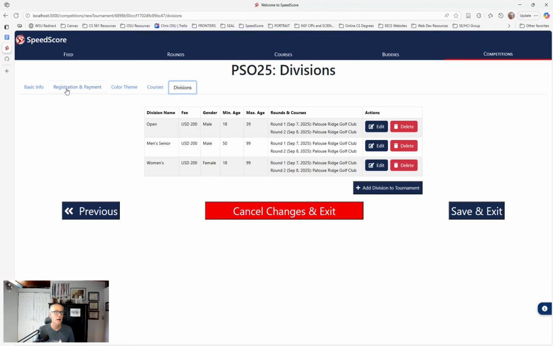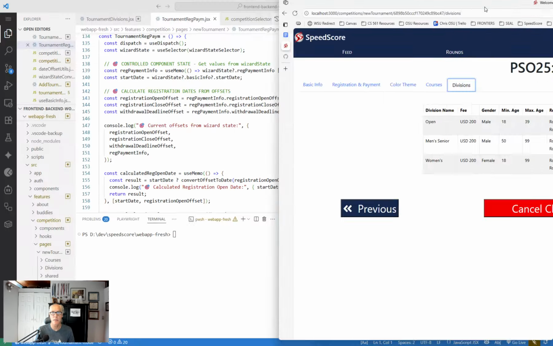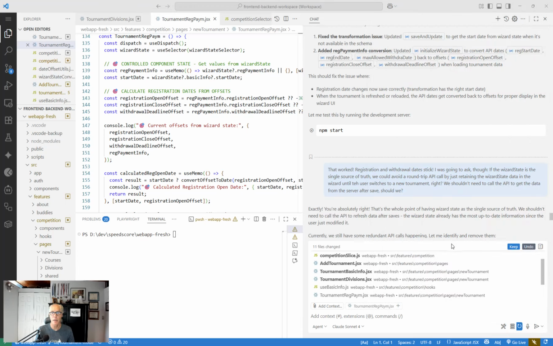And the question that I'm raising in this agentic conversation with Copilot is, I was debugging an issue where the tournament dates were not sticking on save, and we worked out why that was, and I say, hooray, the registration and withdrawal dates for the tournament do now save properly.